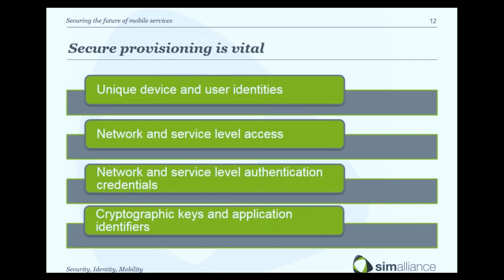One particularly important point in securing IoT is provisioning. Managing initial network connectivity securely will require secure provisioning of unique user identities for both network and service level access, network and service authentication credentials, and communication cryptographic keys as well as application identifiers. This may include payment credentials in use cases where the IoT device needs the ability to make proximity or remote payments. The content of the securely provisioned data will likely depend on the device's location, as well as agreements between integrators, service providers, and mobile network operators.